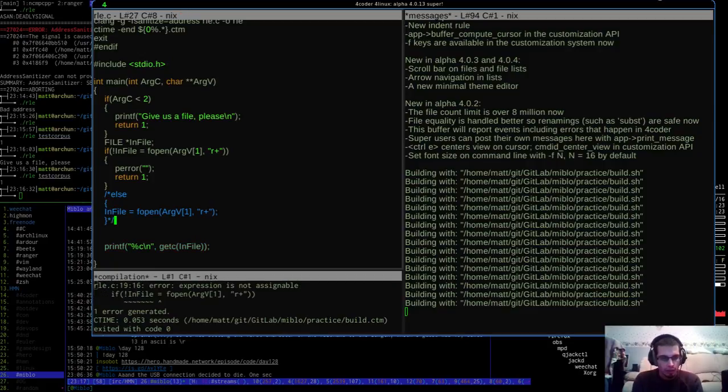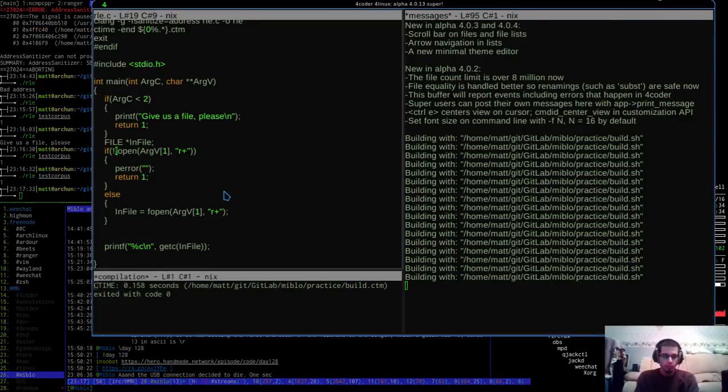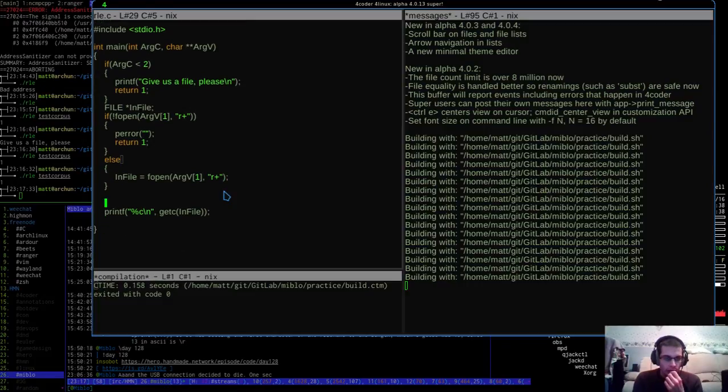Ah, okay, so it's not assignable. Okay. I think this is one after, yeah, okay, good. Else in file that, printf that. Right.